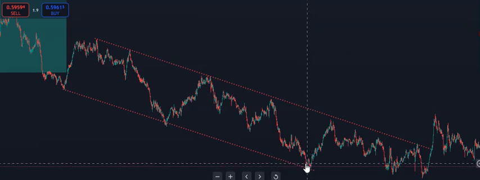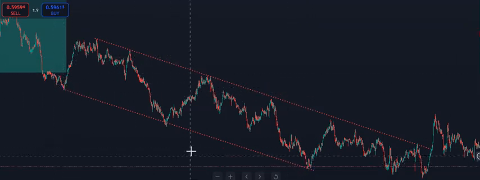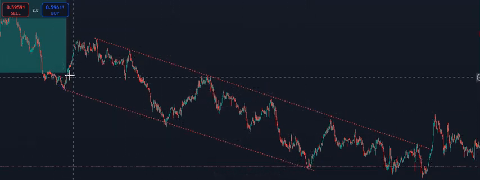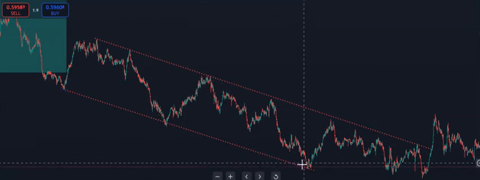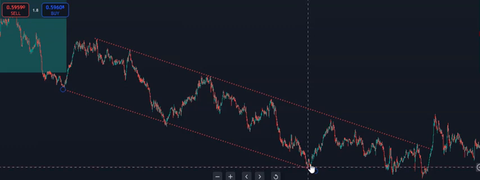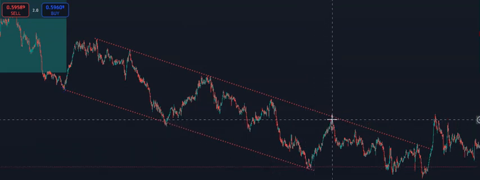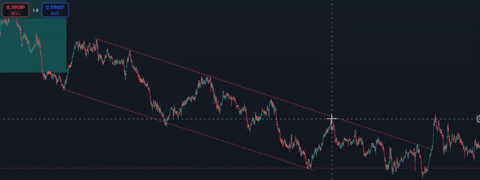So I'm gonna make an entry here because, they'll say, I have two touches on the trend line. So I'm gonna make a buy decision or buy entry here so that I can make some profit. And with this, the financial institutions are looking for places where they can put in their buy or sell positions. And market makers and brokers are also looking for places where they can make money from retail traders.